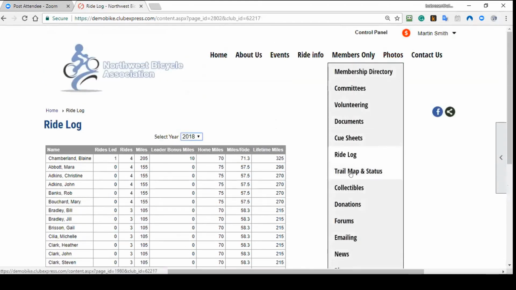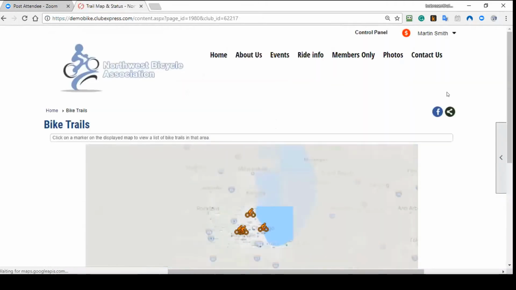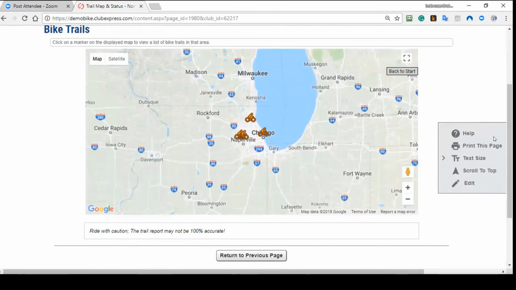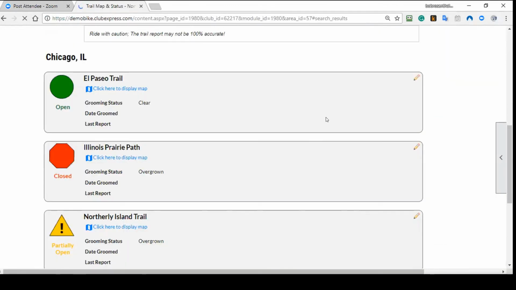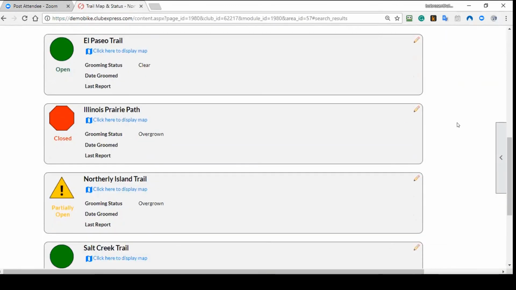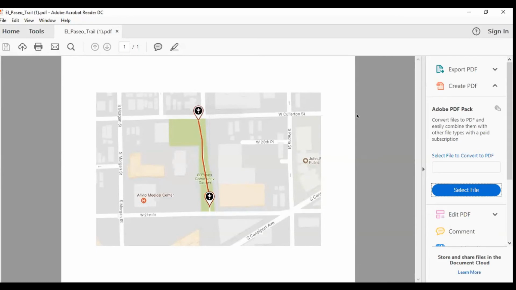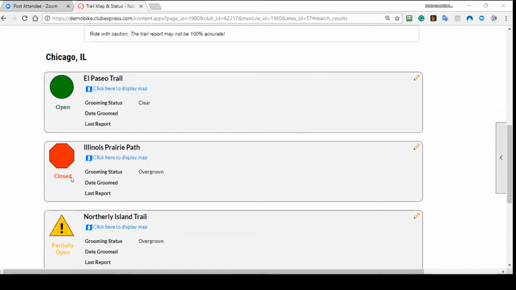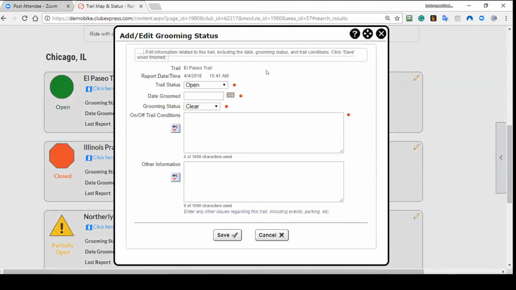All right. Now, we've got the Chicago Trail Riders on the line. So let me show you this real fast. So I put in here things for different areas, in the city of Chicago and in some of the suburbs. But here are 4 paths that I've got in here. If I want to display the map, you can upload the map in whatever format you want. In administering these, a trail leader can put in other information, the status, if it was groomed. You can create whatever statuses you want on grooming. So these are all configurable. And then you can enter conditions and other information, and they'll all show up.